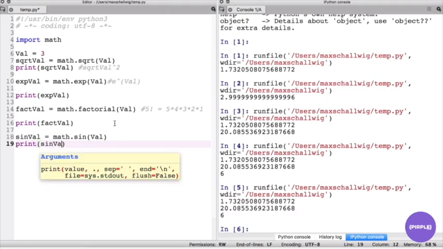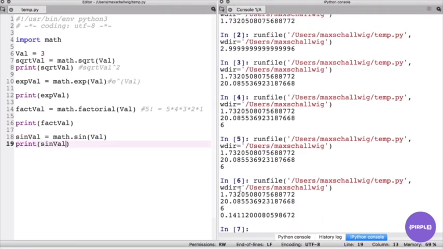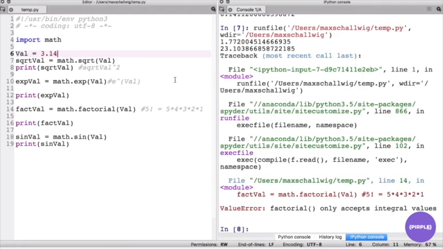So if we run it, oh, we didn't print it out, so we're not seeing anything. So let's print out the sine val. And if we run our code, we see we get a value of, well, close to 0. We're looking at the value of 3, which is very close to pi, so 3.14. And the sine of pi is 0, so we expect a value close to 0. So if we make this 3.14, for example, which is even closer to pi, okay, well, factorial, so this is one of those things that factorial only accepts integers.